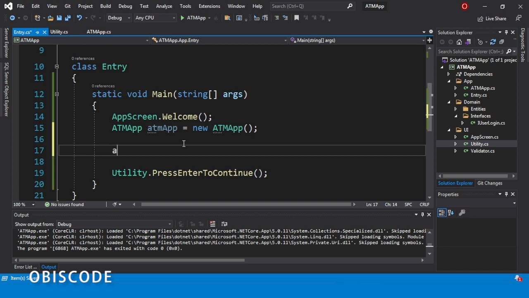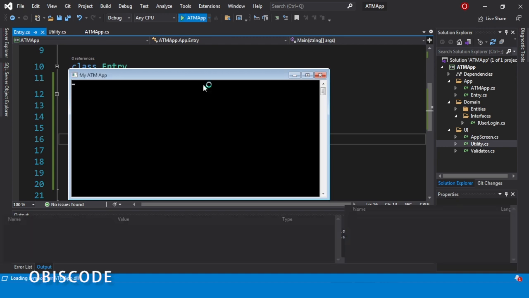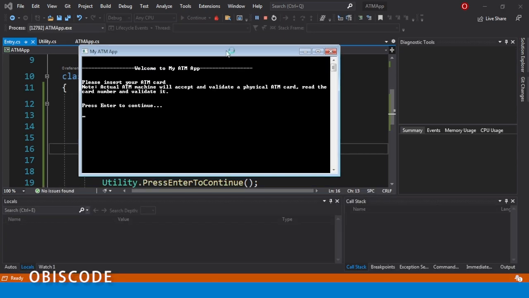So now we're going to call the check user card number password method. We're going to call the method, and also before we run, okay, let's run a test.